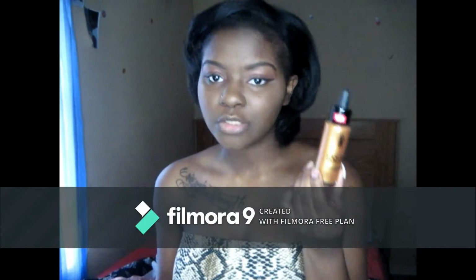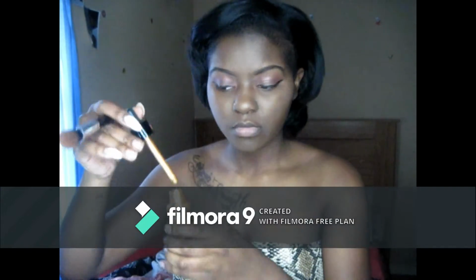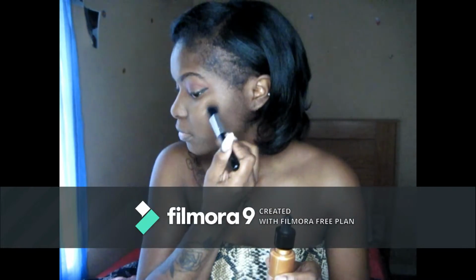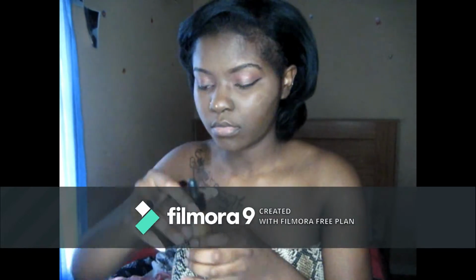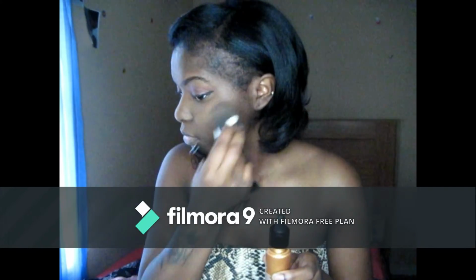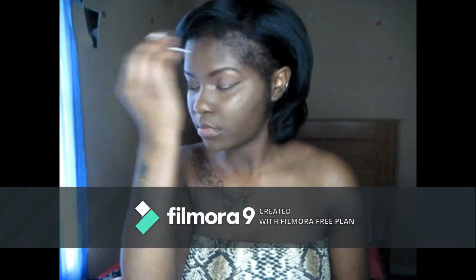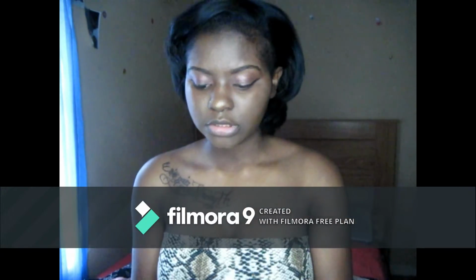Now you only need a little of this because you can overdo it, so I'm just going to take just a couple little drops of this. And I'm just going to use my sticky stuff. So for this, I'm just going to be using this clear lip gloss today.